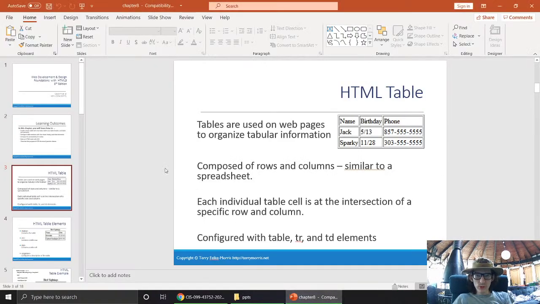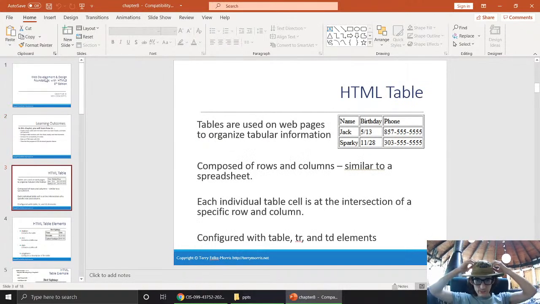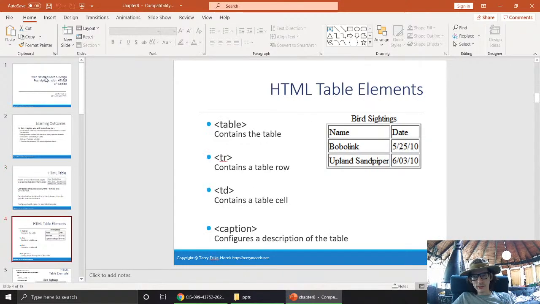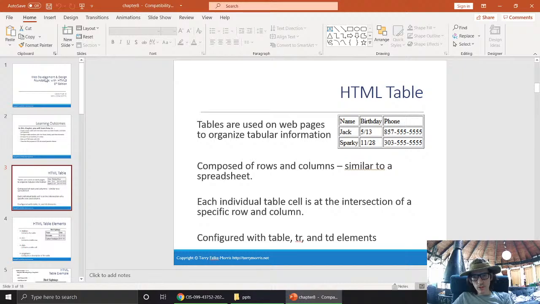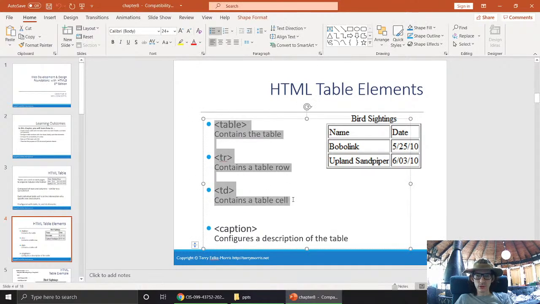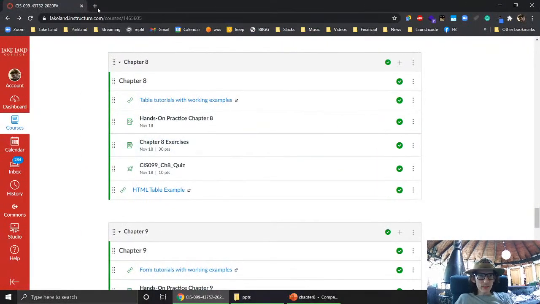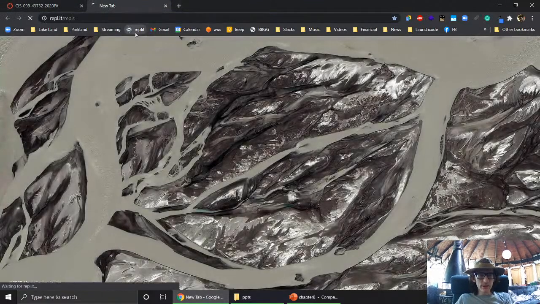Which is a pretty straightforward chapter about building tables in HTML. Okay. And all I want to focus on here is how do you build a table, what elements are involved, and how do you control how it looks. Okay. So here are the main important elements, these first three anyway, are required to build a table. So I'm going to set up a Replit here, and I'm going to share the link with you.